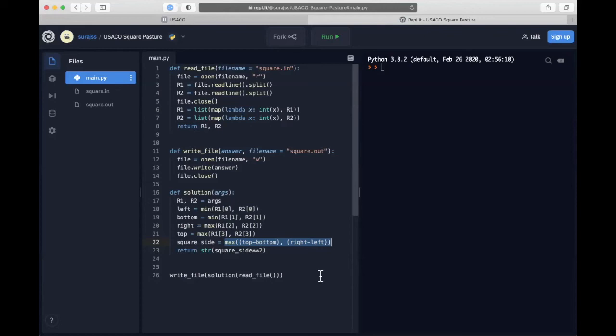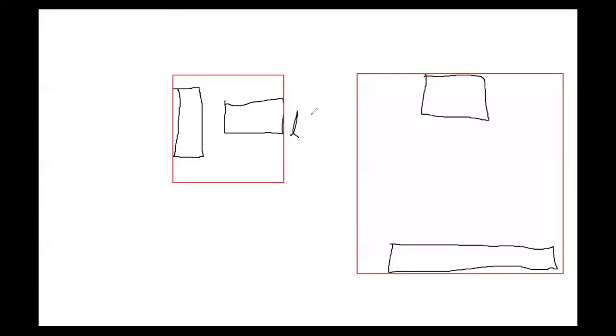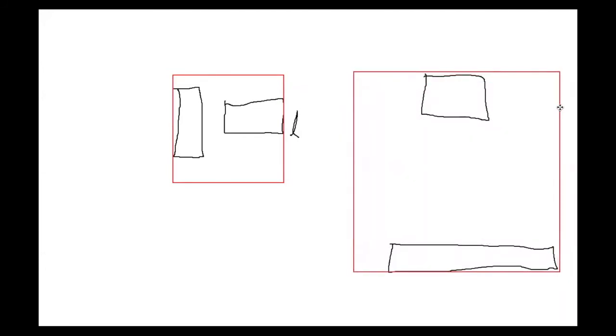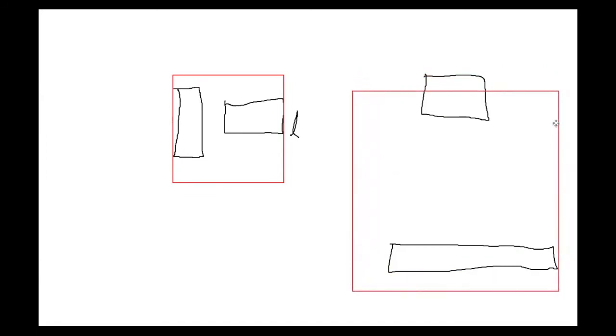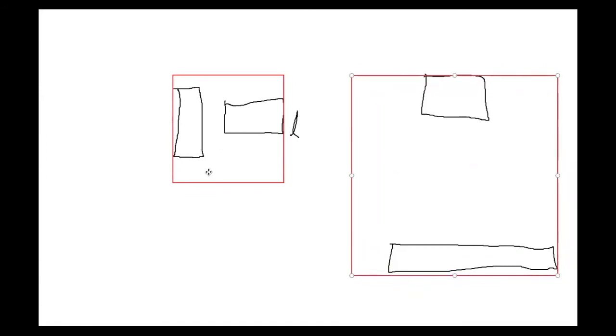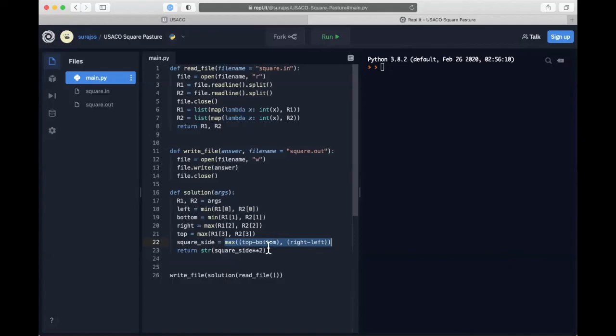So you can think of it as sliding along, as I did from before, sliding this around until you get to the appropriate size. For example, maybe you had something like this, you can just slide it in like that. Or if you had something like that, you could slide it up and it'll eventually fit. And same if right left is bigger than top bottom.